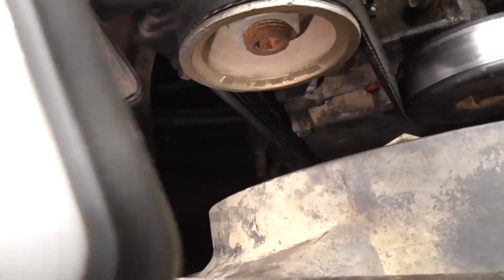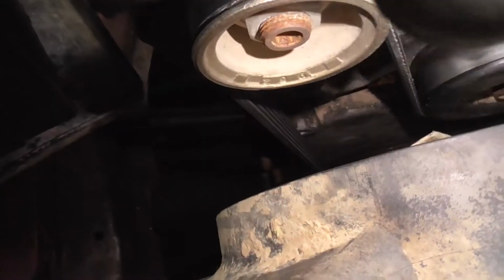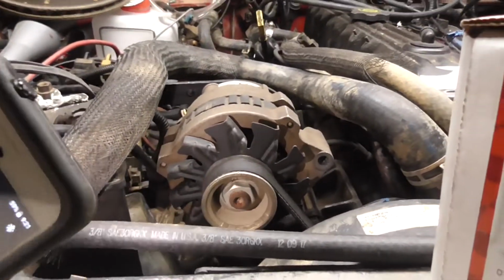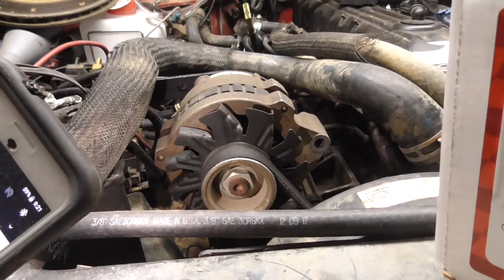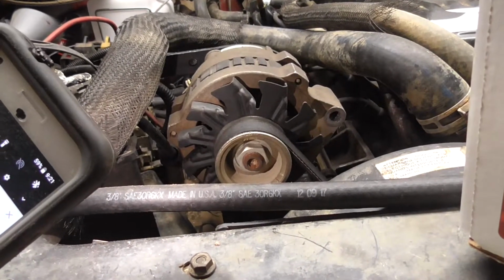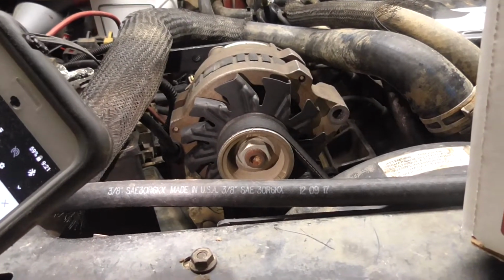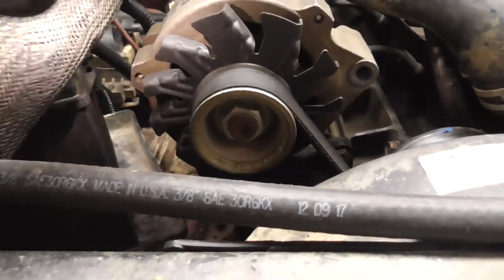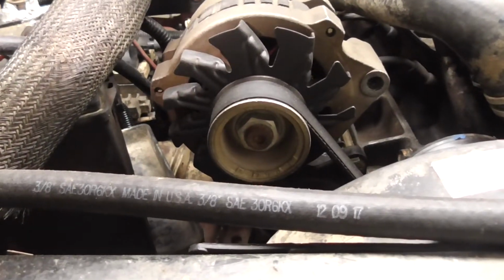The belt that I ended up needing, you can't really see. But anyway, I got the 78 and a half. I ended up needing a 78 inch. But you don't want to get one exactly the size, so I got a 78 and a half. Like I said, it's just bolted on normally. It's got washers on it. I bought a spacer that I was going to cut down and make it work.